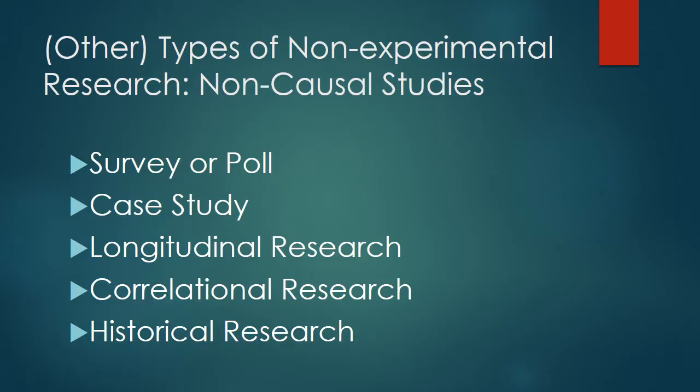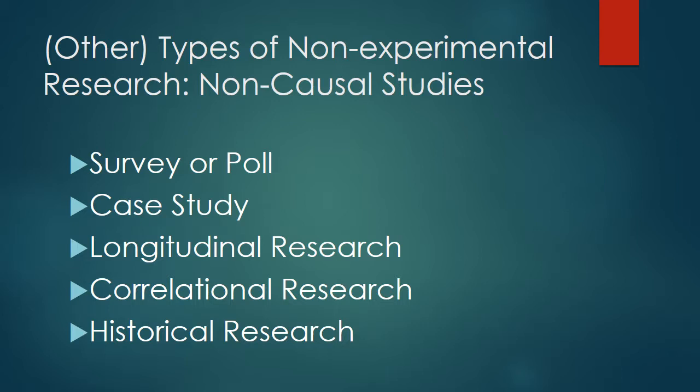There are other types of non-experimental research as well. Now, these are all non-causal studies, meaning that we are not looking for a cause and effect relationship in these studies. It could be a survey or poll. The purpose of that is to determine or describe the attitudes or beliefs and behaviors of a population. Now, to do that, we probably wouldn't use the whole population unless it was a small population. We would start with a sample of the population.